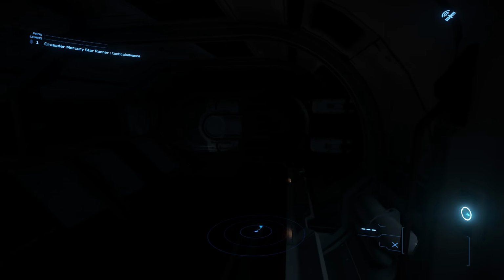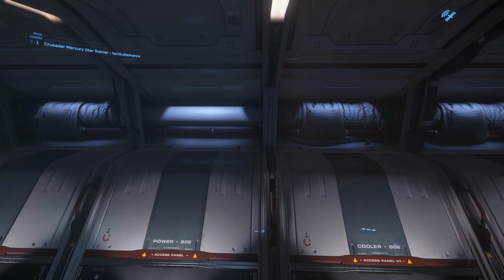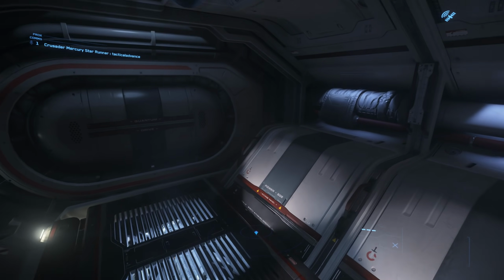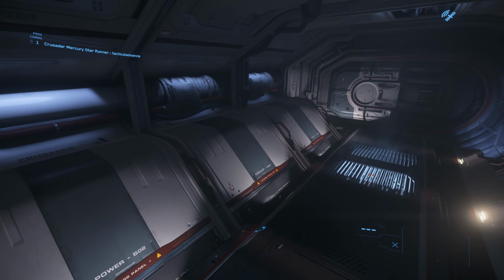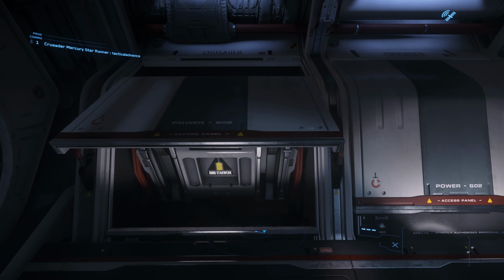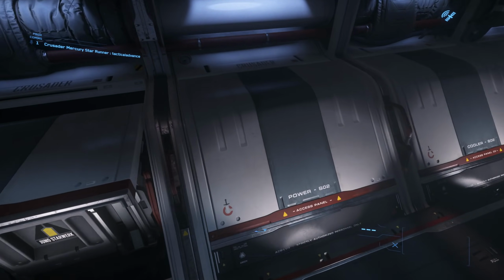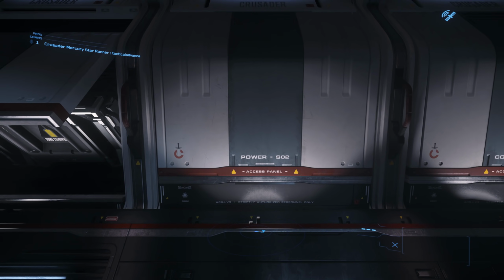Open again. I'm going to turn the lights on. Engineering. So, if you've got any slaves, engineering crew, this is where they're going to be. They're going to be down here. All these little access panels here. It does actually tell you. I think it tells you above it, doesn't it? I think these are... Oh, do you know what? It's probably right in front of me, isn't it?